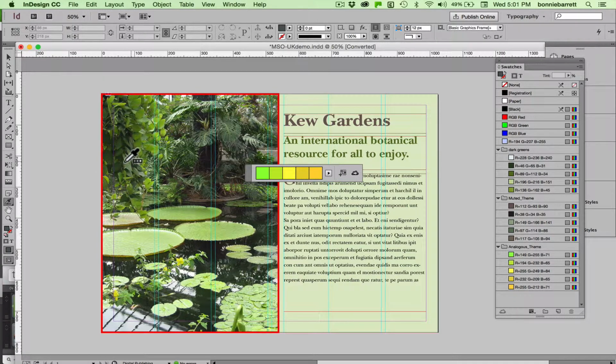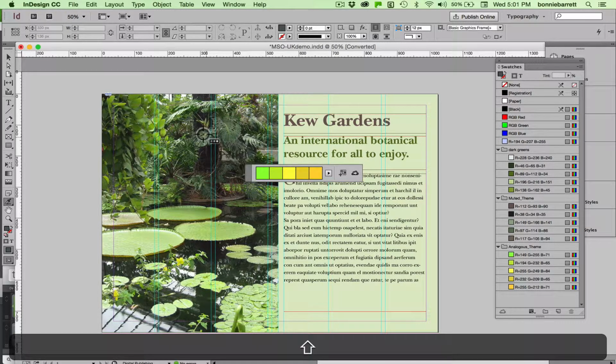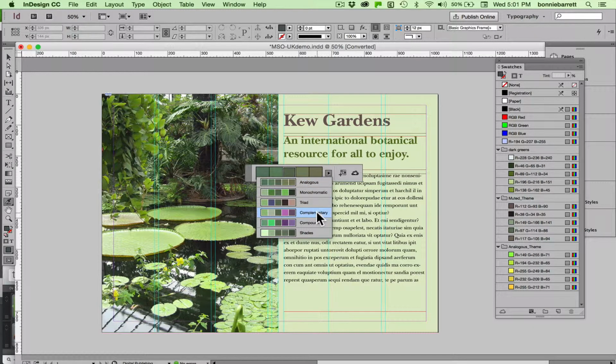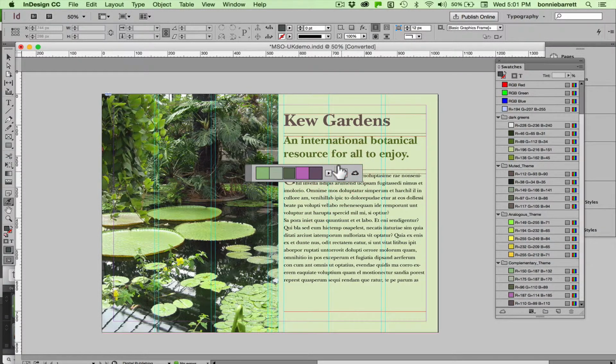to our color theme tool, and I select, perhaps holding down my shift key, I select a green here. Because I use the shift key, I can choose a complementary theme, and that might give me some complementary colors that I could experiment with.